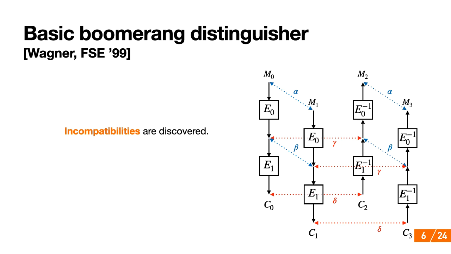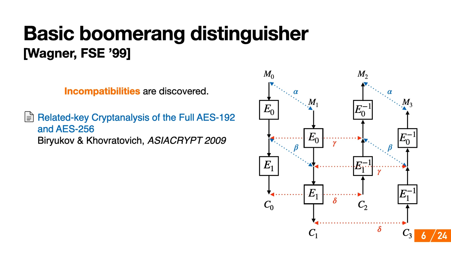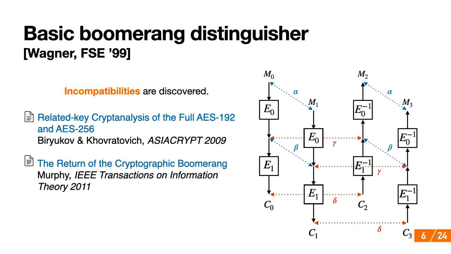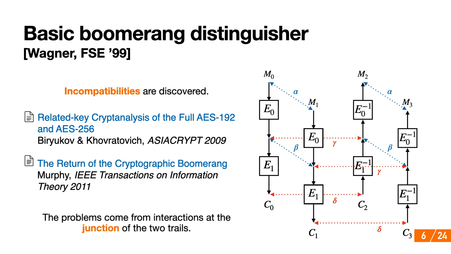This formula was later questioned because some odd cases were observed. In some cases the boomerang would come back more often — for instance in the related-key cryptanalysis of AES, Biryukov and Khovratovich found distinguishers with probability higher than expected. They also identified some particular cases they called the ladder switch, the S-block switch, and the Feistel switch. And sometimes the boomerang didn't come back at all — Murphy exhibited an example of a distinguisher that seemed valid but was in fact of probability 0. People realized that the junction of the two trails needed to be studied more carefully, and all these observations were later formalized in a framework called the sandwich attack.